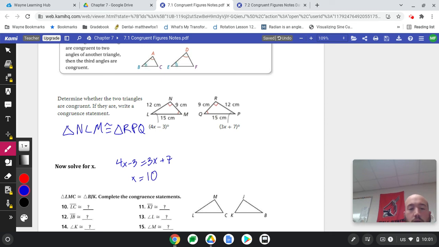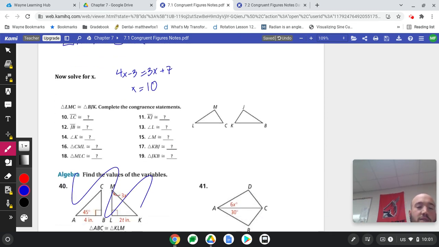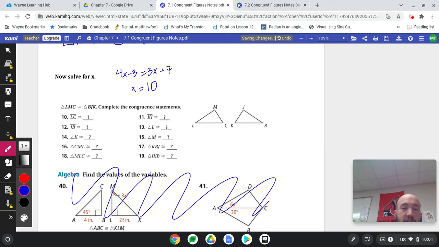And we're just about done. We're not going to do this bottom section. But if we look here, triangle LMC is congruent to triangle BJK. Don't look based on the pictures. This is another reflection, so it can get confusing. Go based on the congruence statement. So LC, first, third, matches with BK. I'm not going to do all these, but if we think about it, if it's a segment, it's a segment. If it's an angle, we put an angle. If it's a triangle, we put a triangle. So angle K, that's the third one, matches with angle C, the third one. Triangle CML, that's 3, 2, 1, so it'll go with triangle KJB.